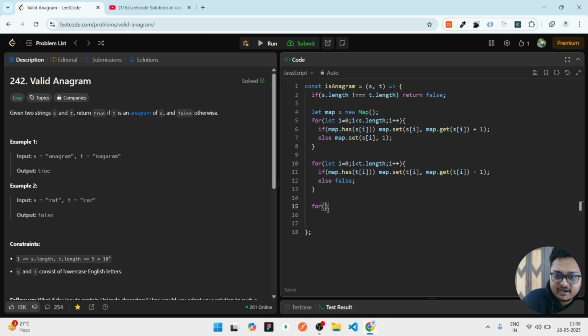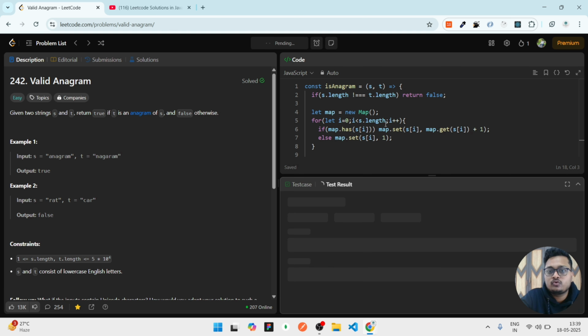So for that I can write a for loop. To access the map, we can write key and value. The key we will not be using, so you can write underscore also, that is fine, of this map. Here I have to check if any of the values is not equal to 0, then simply return false. If it is able to pass all these cases, then just return true, because this is your valid answer.